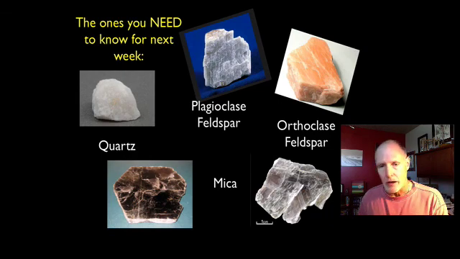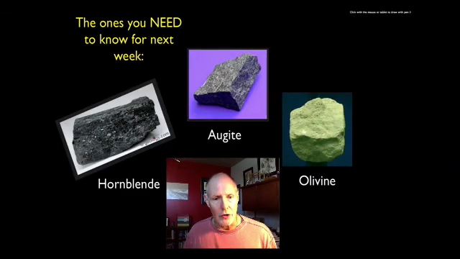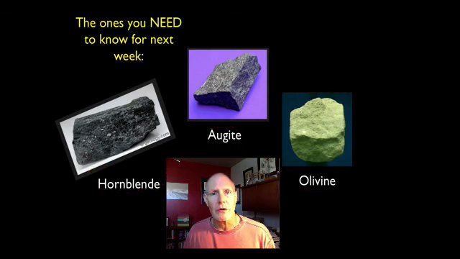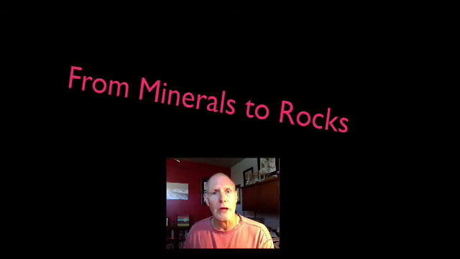Then, I also want you to make sure that you know hornblende, augite, and olivine. So make sure that you have indicated in your notebook each of those minerals, become familiar with them, and be able to identify them. We'll need them in the activity that we're going to do next week.